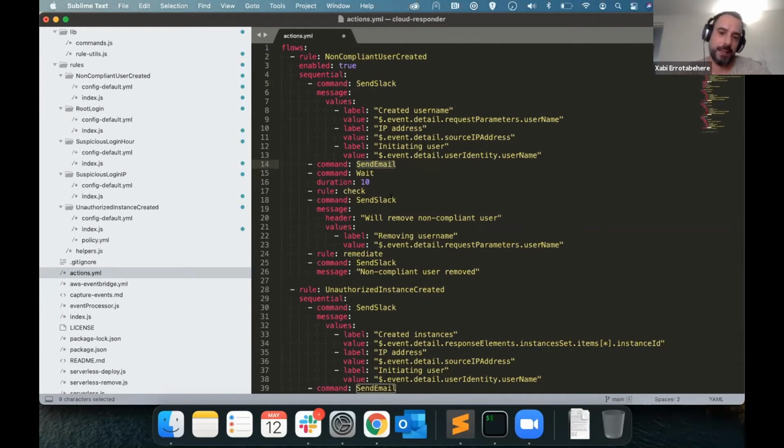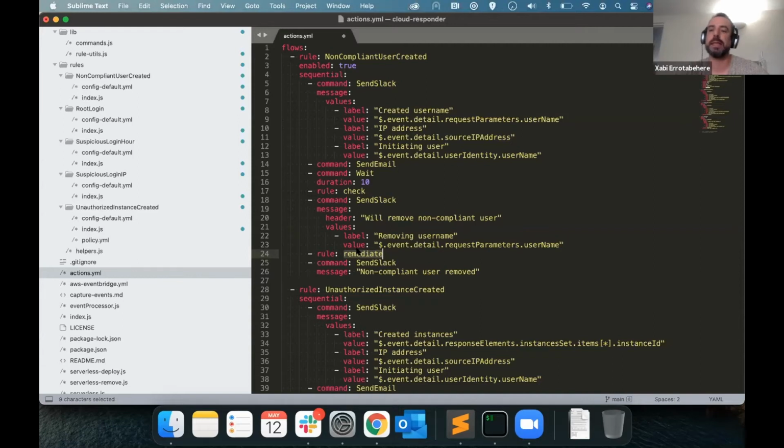And then we're going to wait for somebody to take action, such as asking the creator of this user to remove it and rename it. But we want to give a bit of leniency, and just for the sake of the example, we're going to wait 10 seconds. 10 seconds later, we check whether this user is still present in the infrastructure. If it is, we send a Slack message saying, hey, I'm going to remove this non-compliant user. I remove it from the infrastructure and then send a Slack message that it's all fine, this user has been deleted.